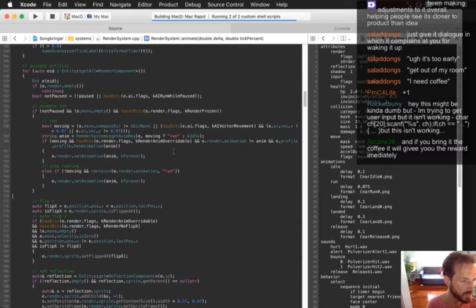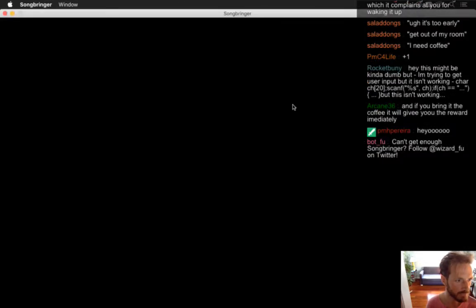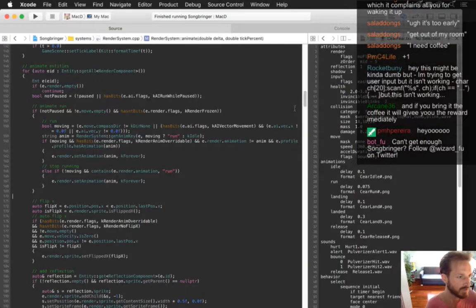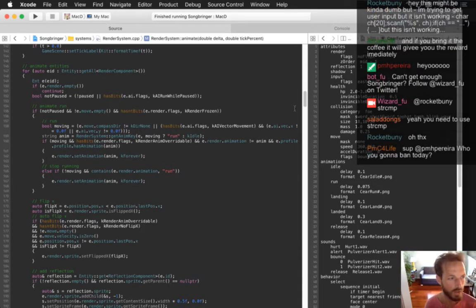Trying to get user input, but it isn't working. Oh, Rocket Boy, that's not how you do a string compare. You need this function here called strcmp. In C, you cannot just compare a character array to a string literal like that.